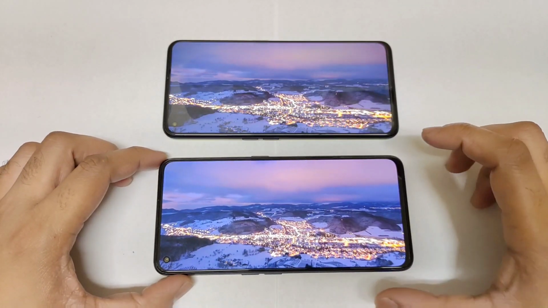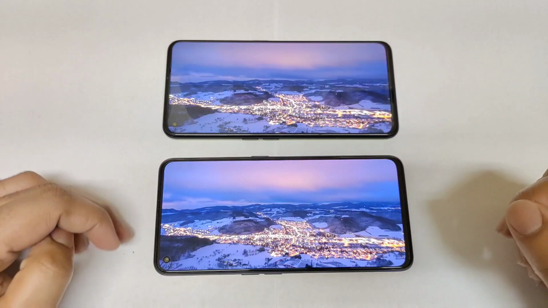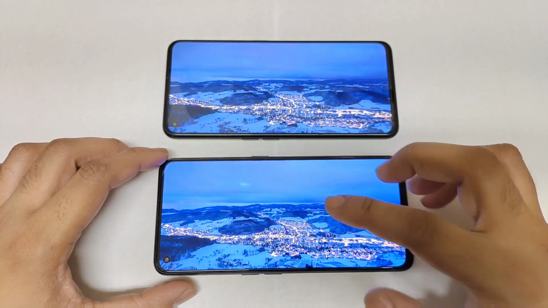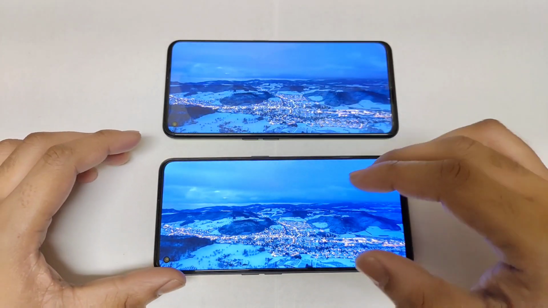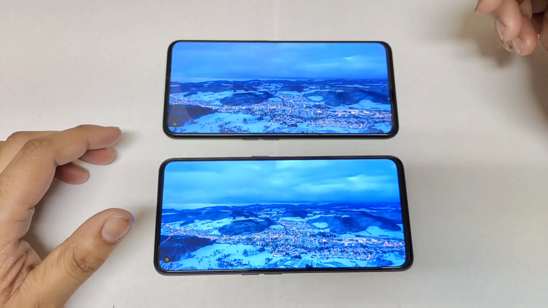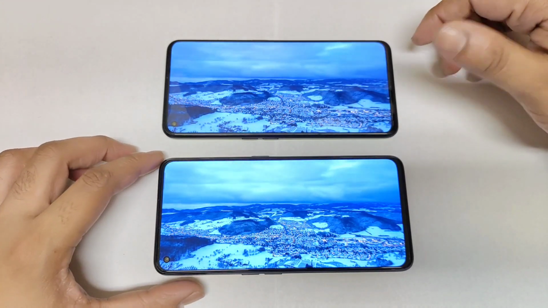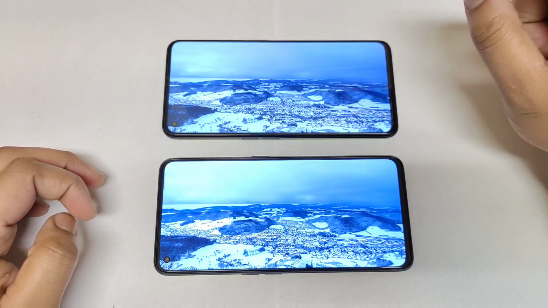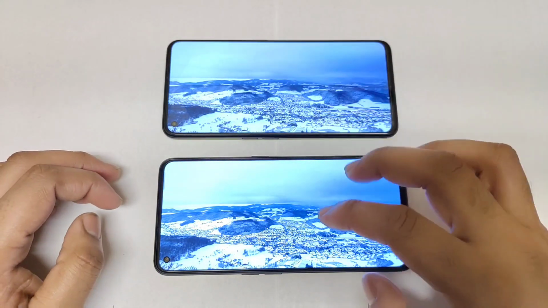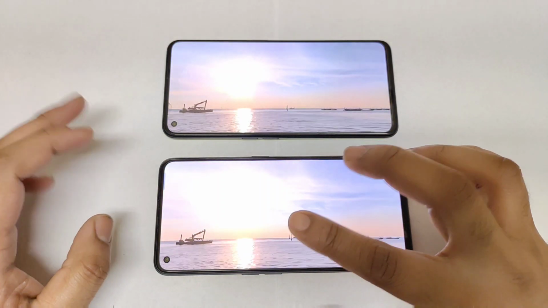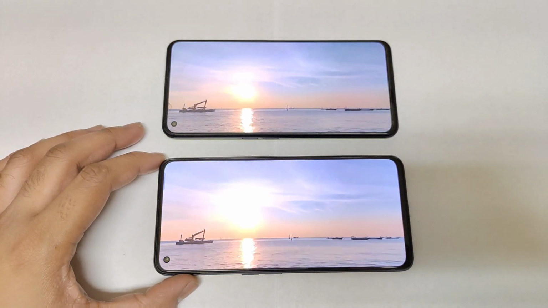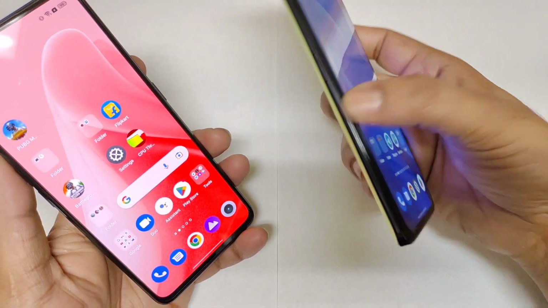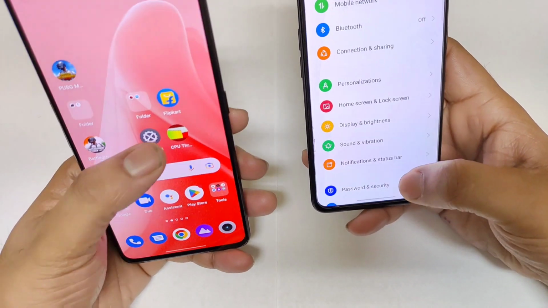But overall, regarding the display, I still feel that Realme could have included the E5 AMOLED panel. That could have been a really good advantage in the latest edition, instead of just giving the same display as the previous Realme smartphones. That's the only thing which is kind of bothering me. But anyway, from E4 to E5, you won't notice a huge difference, maybe just a little bit. And the MEMC feature is also present in a few of the Realme smartphones. But overall, friends, I cannot find any huge green tint issue or any other issues between these two phones. So nothing much of a green tint problem going on.